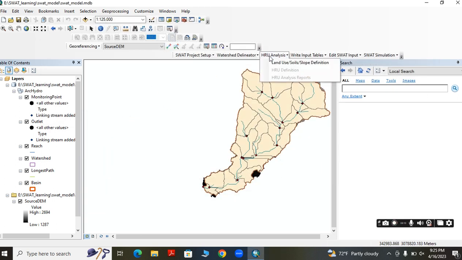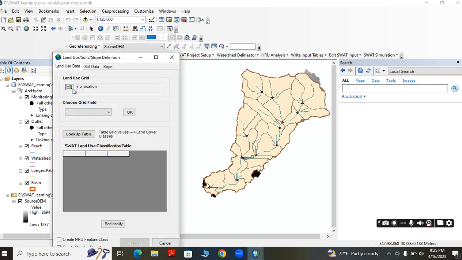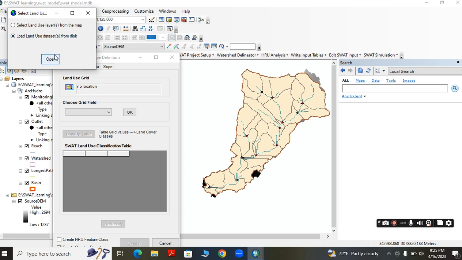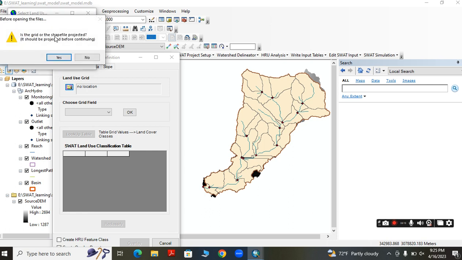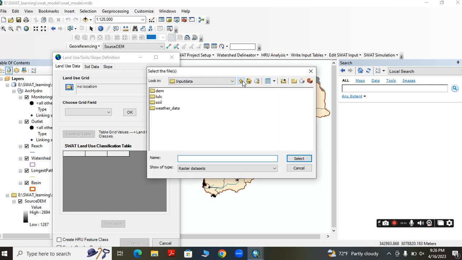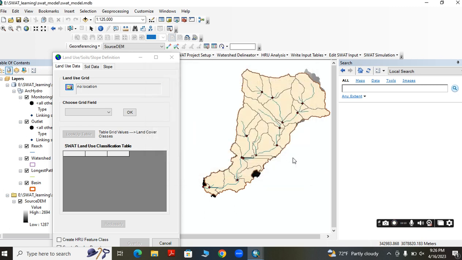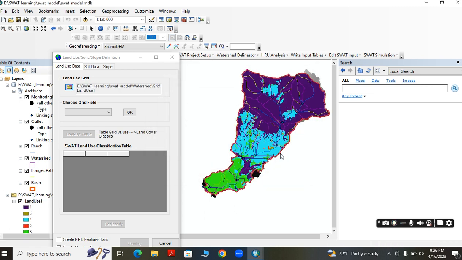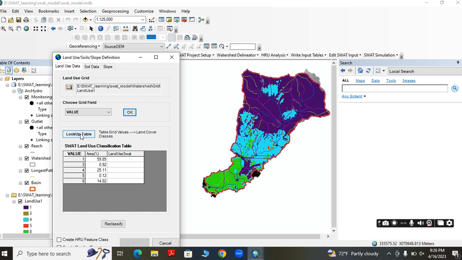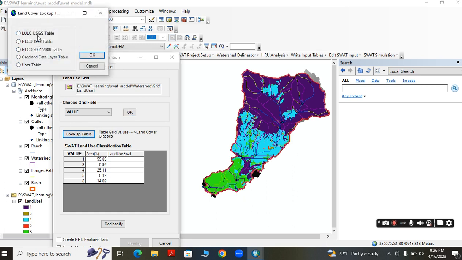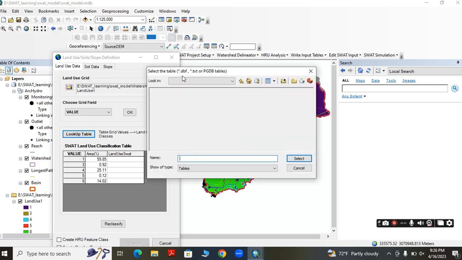Then after, go to HRU analysis. Is the grid or the shape file projected? Yes, it is projected. Then select the LULC, raster LULC. Okay. Then go here, value. Now here you have to add a lookup table, the user table.